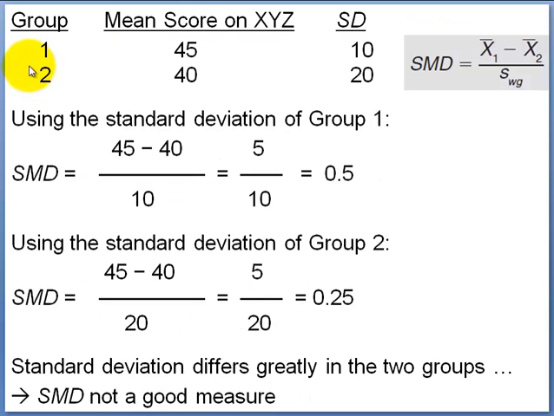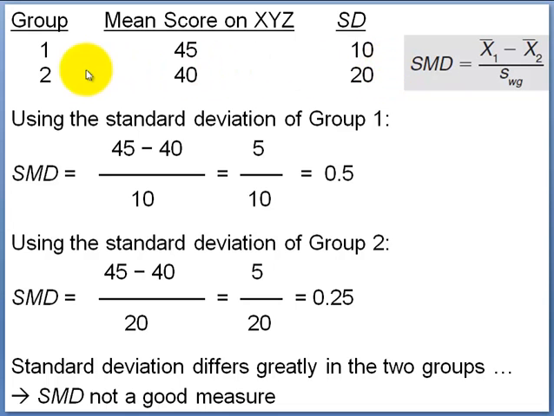There's a particular situation in which the SMD is not a good measure. Now, I did mention that the shape of distribution is not important, that you don't need to have normal distributions in order to calculate the SMD and to meaningfully use its descriptors. But the SMD is not a good measure, and particularly the descriptors should not be used, when standard deviations differ substantially. I think the text says when one standard deviation is more than about a third larger than the other, it's not a good measure.